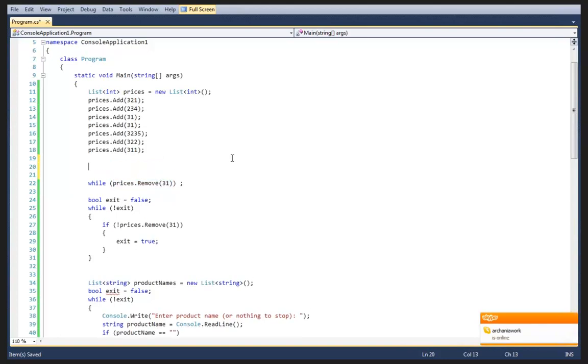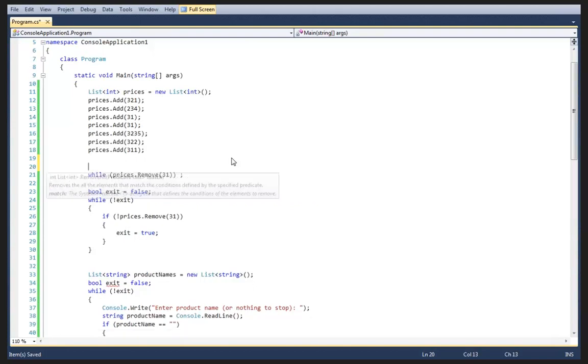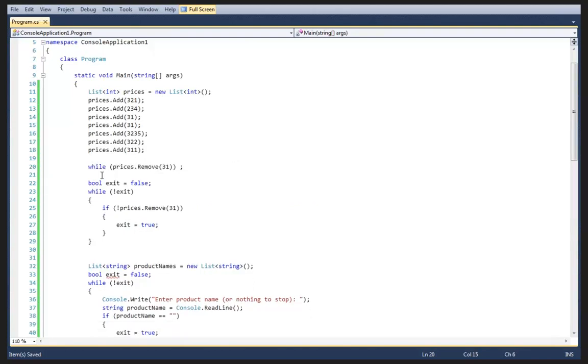Of course, if you ever wanted to do this in production code, there is a RemoveAll method that does take in a predicate, but we're not going to be talking about those. So the top way is going to be the most concise way to go ahead and remove every item with the value of 31 out of a list. So is everybody clear about why this code works, or at least the logic behind this code? Remember, this code and this code are functionally equivalent. This one is just considerably shorter.